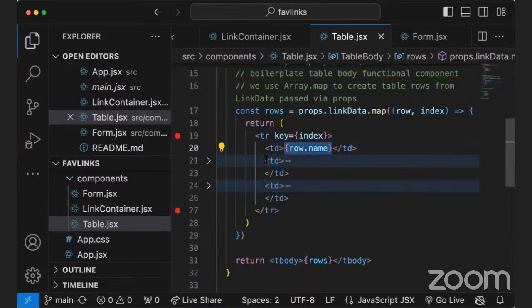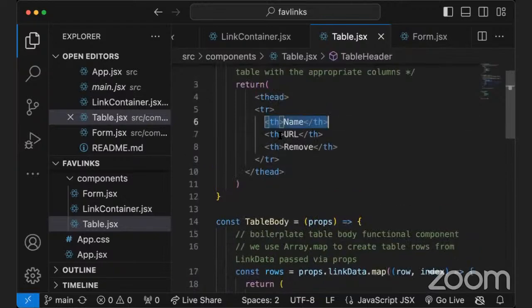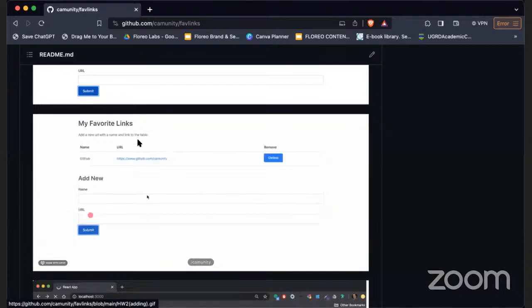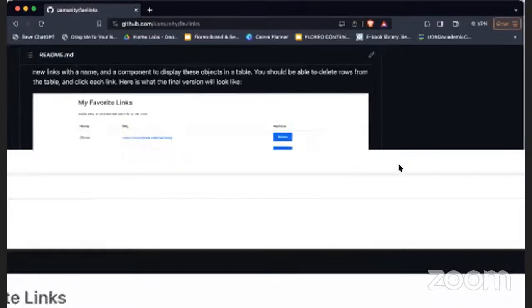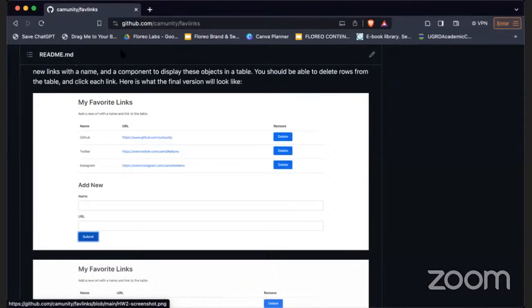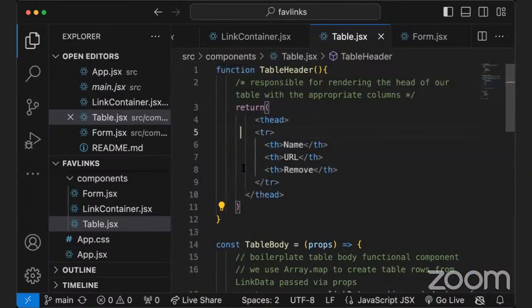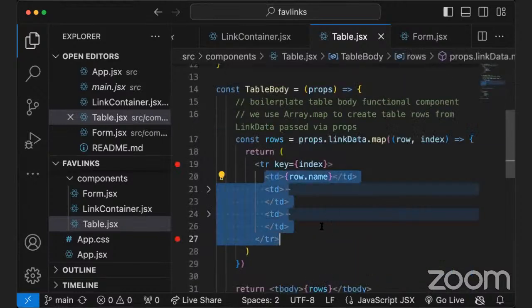So you can put other pieces of data inside of a table data cell. In our case, the type of data that I care about is a name, a URL, and then this remove button, right? If we go back to the image, it's very simply, we care about having names, the URL, and then that remove button coming up. So to be able to have the code do this, we're going to create rows of data that have those pieces of information defined.